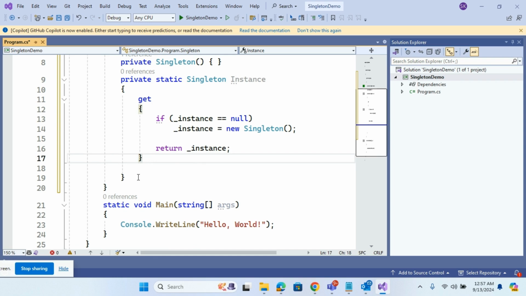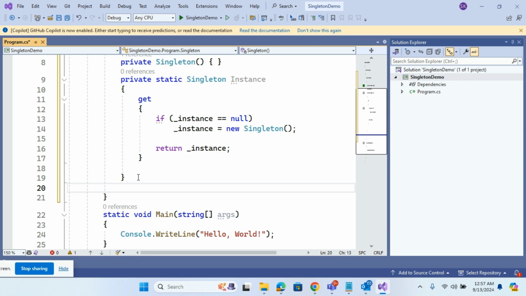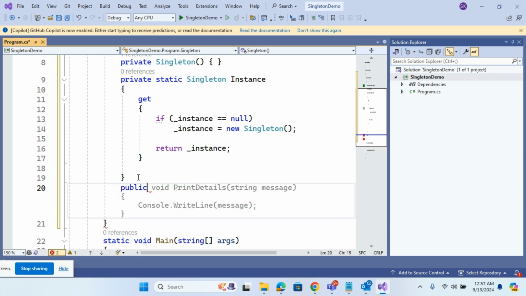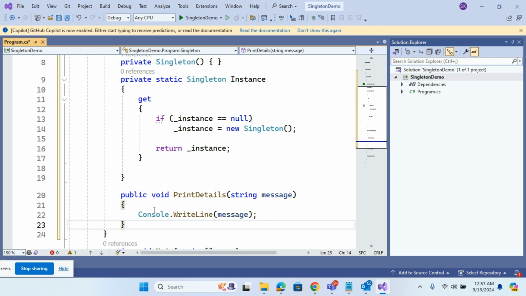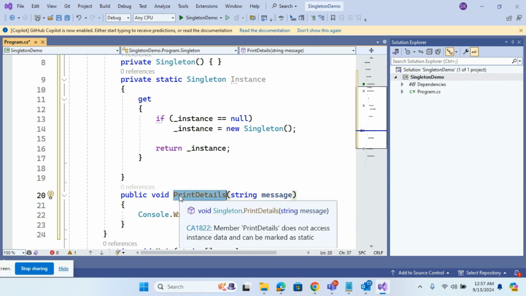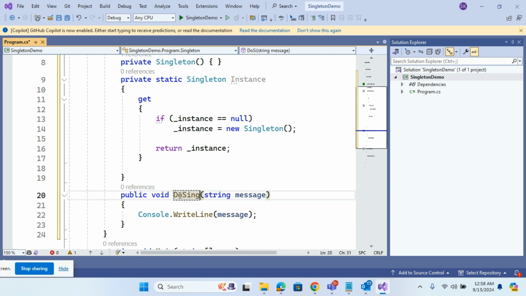Let me create one more method for better understanding. Public void, rename this to singleton test, and here we print some hardcoded message.